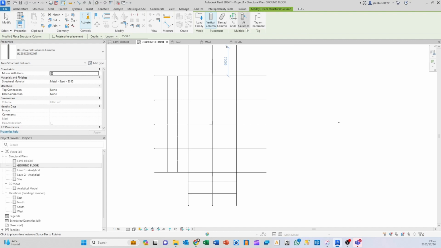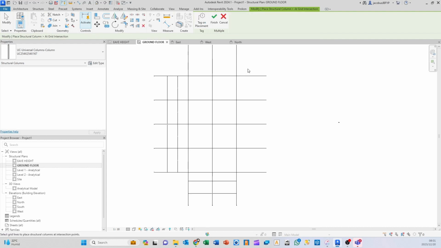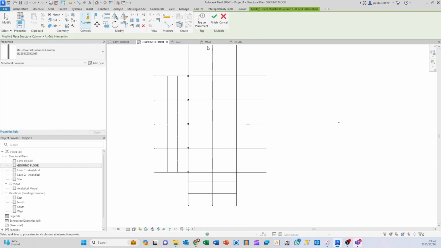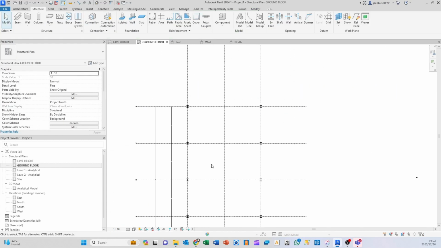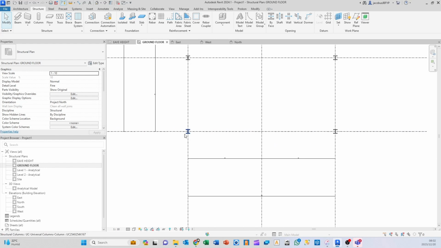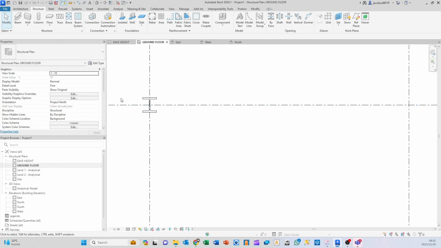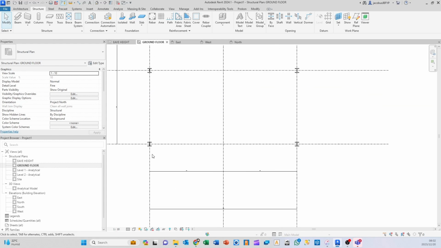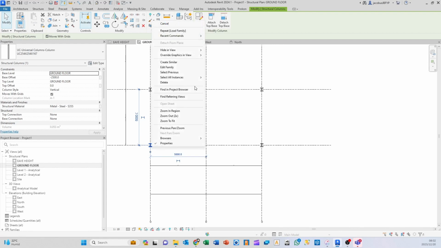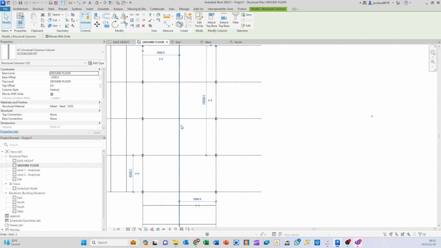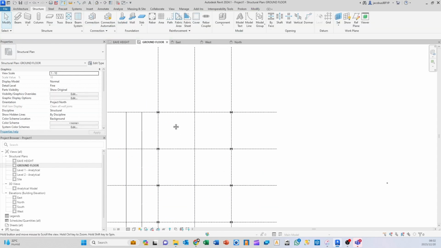So this after I've clicked on the structural column or the column function, and I can highlight this side, I can highlight that side, and click. Oh, sorry. Let me also highlight that side. There we go. And click finish. All right. And now we've got columns at the relevant intersection. So they're not facing the right way though. We want the flanges to be pointing inwards and outwards. So what we're going to do is select one, right click, select all instances visible in view, and we're going to hit spacebar once. And there you go.